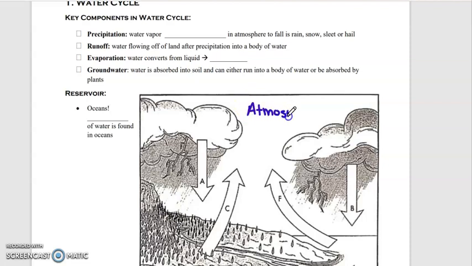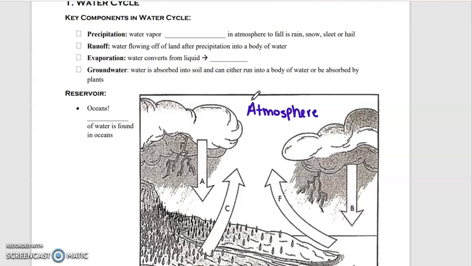We're going to think that water is in the atmosphere, maybe as a gas. It's in clouds, it's a water vapor, it's as a gas. And we'll go through our first step. That is the idea of precipitation. So if we have water in the air and we want it to come onto land, we can probably think of some ways that may happen, right?